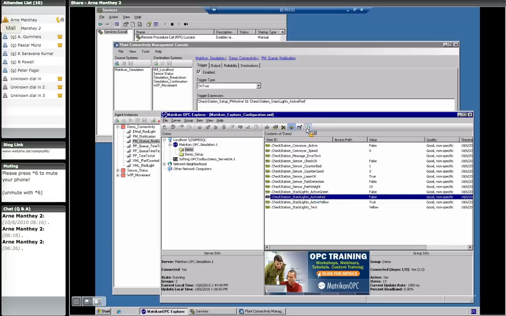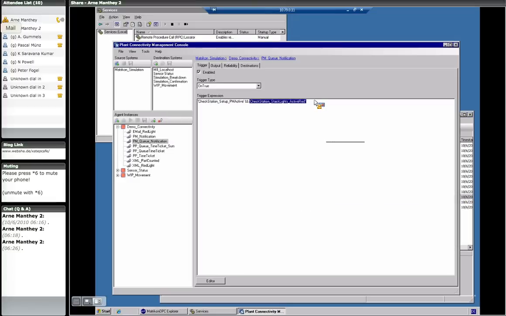And if true, then I get a notification. I can set certain conditions on true or while true, on false or while false, or always. So if I have really very discrete events that are happening, then I can set it to always. Then I will get a notification whenever I get a certain condition, certain event.